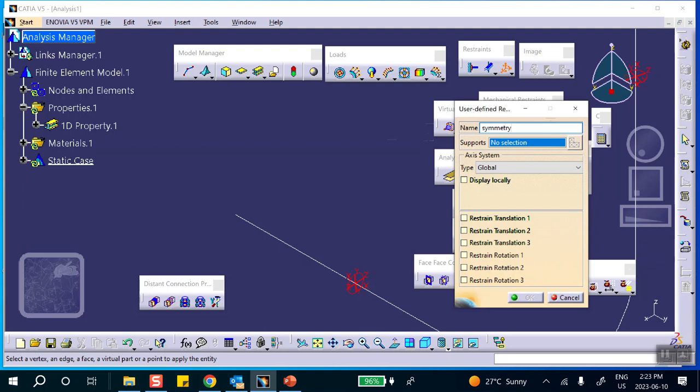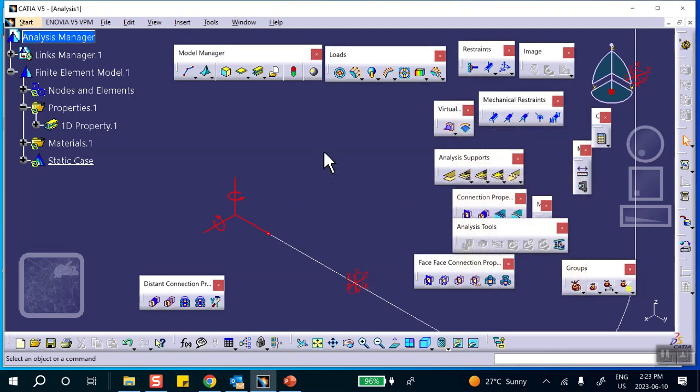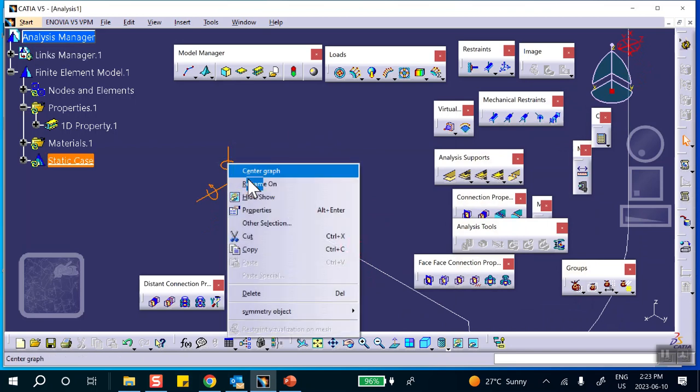This is so that I don't get confused later on. This point is in the XZ plane of symmetry, so this vertex has no displacement in Y, and rotations are exactly opposite. This takes care of symmetry.